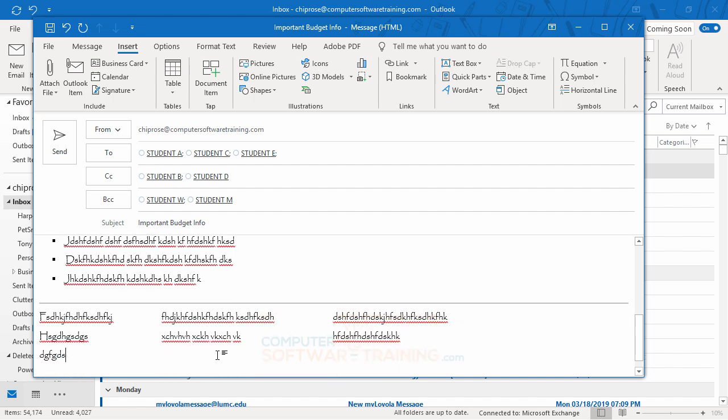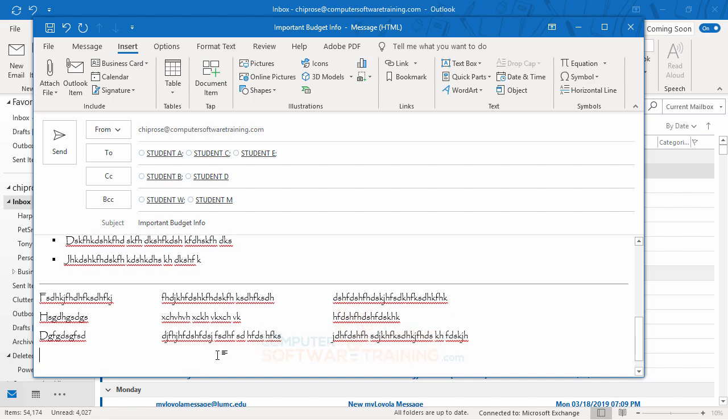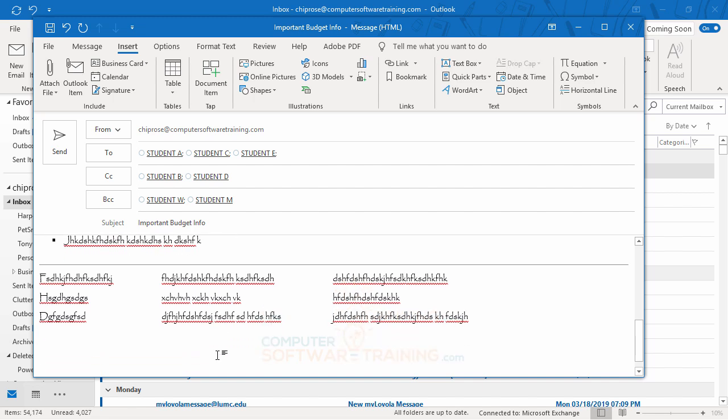And you can just go on and on with that. So I'll just do one more here. So just tabbing along there, do that, and another tab there, and we're all set. So that looks pretty good. I can't read it, but you get the idea of how I'm laying it out there for you.